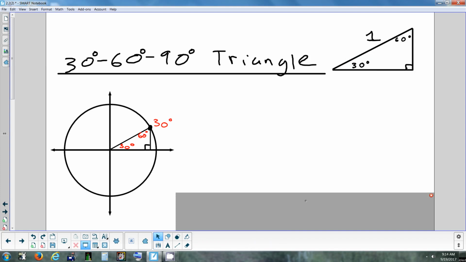Now, can I use the same letter for both sides in this triangle? What do you think? Yeah, how come we can't? Because the lengths are different. Yeah, we don't have an isosceles triangle. We have a scalene triangle. All the angles are different. All the sides are different. So if I was going to label these sides right now with variables, I'd have to call one x and one y. But the problem with that is now you have 2 variables. And if you plug it all into the Pythagorean theorem, you would basically just have this. Well, you can't solve that because you're missing 2 things at the same time. So that's not going to work.